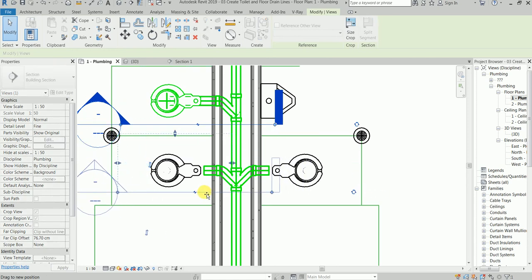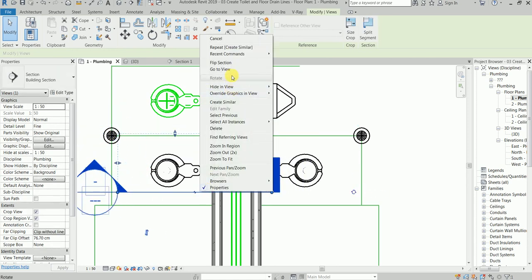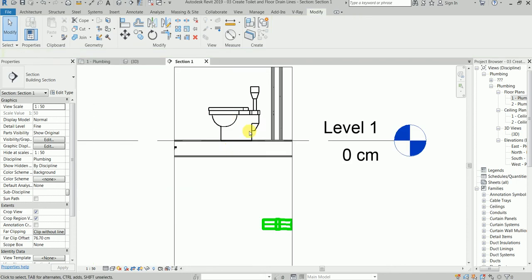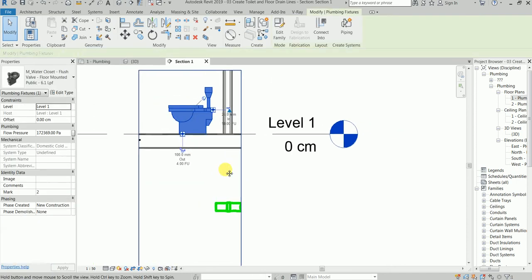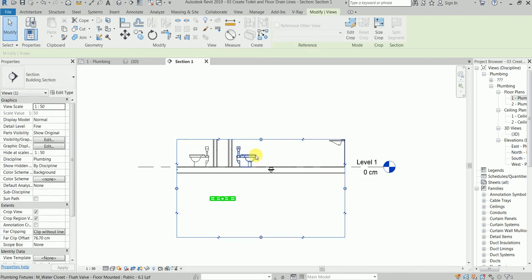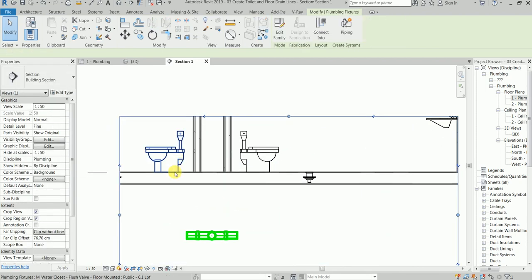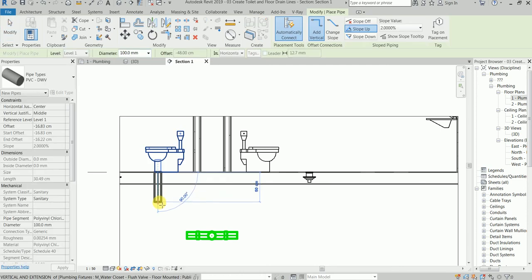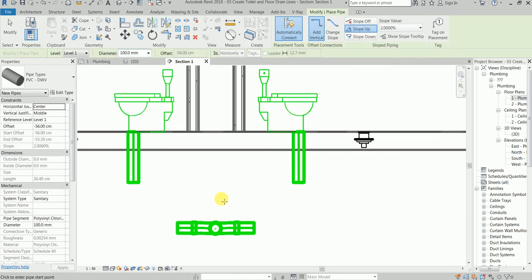Why don't you come here? I said, sure, I'll come there. Go to view. Hold this guy. If you're lazy, I'm not trying to make you lazy, you can just do this. You see? Select the pipe. Draw a pipe. Come down. Again. Yeah, this is called laziness, but don't do this. Okay, is this clear? Good.